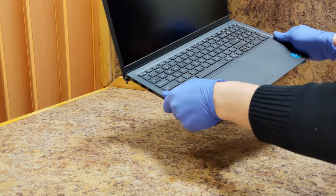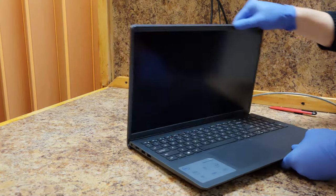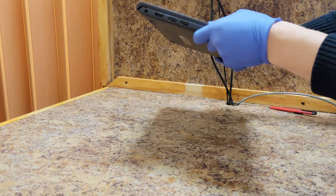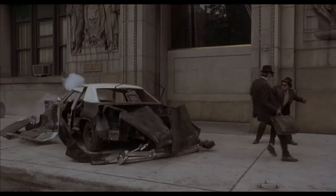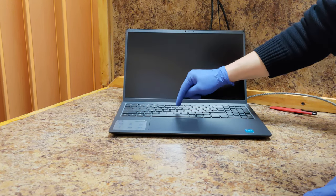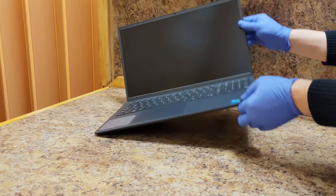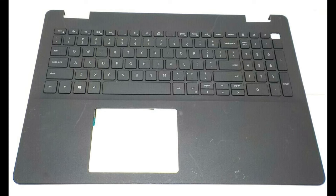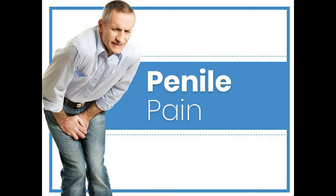My biggest gripe about these newer laptops is the build quality. As you can see here, this laptop flexes harder than Arnold Schwarzenegger at a bodybuilding competition. This is going to cause problems in the long run — the more this bends, the more the motherboard bends, the more problems you're going to have. And god forbid this thing ever drops, because you'll be fucked. The keyboard flexes even under the most minimal pressure. Typing on this keyboard feels like you're typing on a pillow — there's absolutely no pushback. It's not backlit like the ThinkPad, it's not spill resistant, and it can't be replaced without having to replace the entire top case which it's riveted to. And this repair is such a major pain that I don't even offer it at my shop.